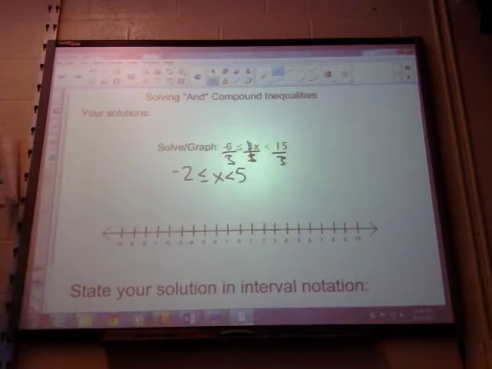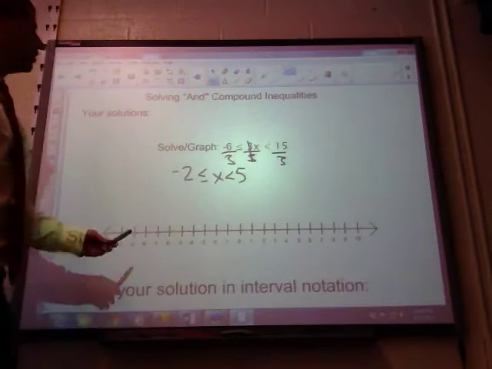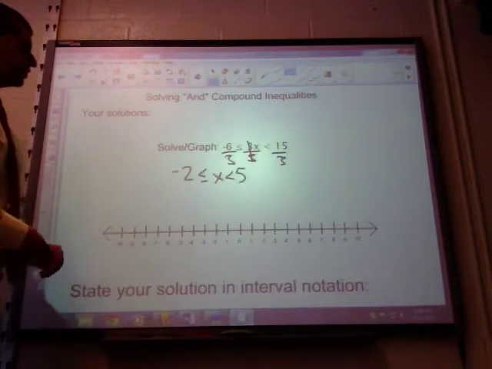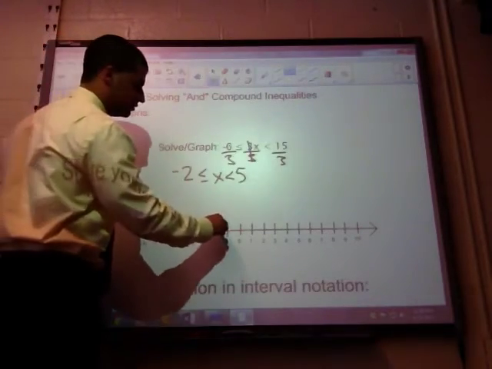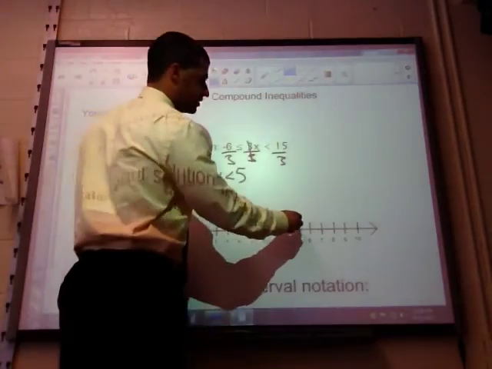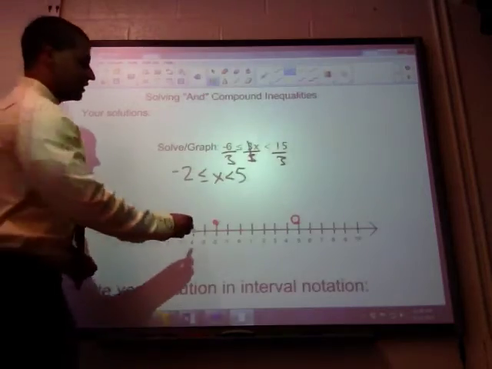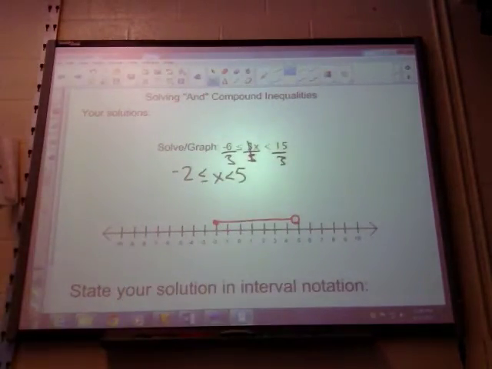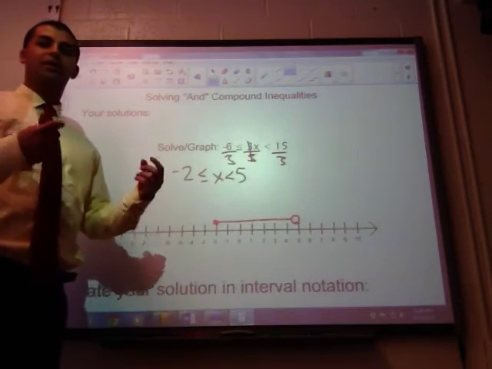Again, notice the x is in the middle, so we're looking at an "and" inequality, which includes numbers greater than or equal to -2 and numbers less than 5. So let's try and graph it. At -2, we have a closed circle, because it's or equal to. At 5, we have an open circle, because it's just x less than 5. So now we just connect the two dots. And that's how we graph this. When there's the x in the middle, the line should be in the middle of the two points that you make.